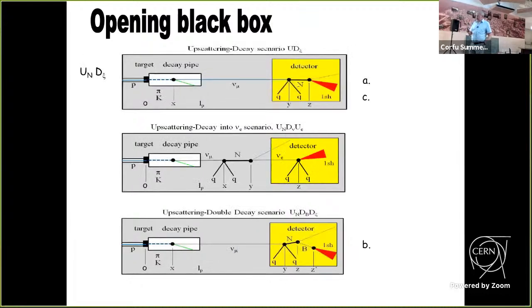There's another set of possibilities, where you have a muon neutrino produced here, and then the muon neutrino upscatters to produce a new particle. Or like here, this is in the detector, here is in between the detector and the pipe, or like here. So you have a muon neutrino, which produces a new particle inside the detector, and this new particle decays through B, etc. So here you see the number of points of interaction increases, and you can make classifications and produce as many different models as you want.